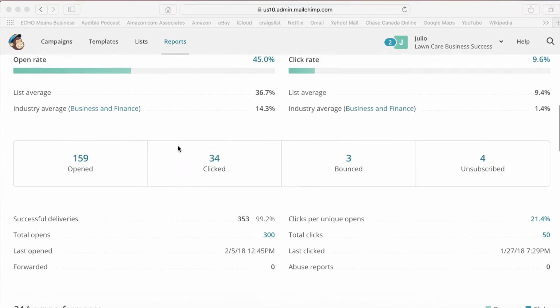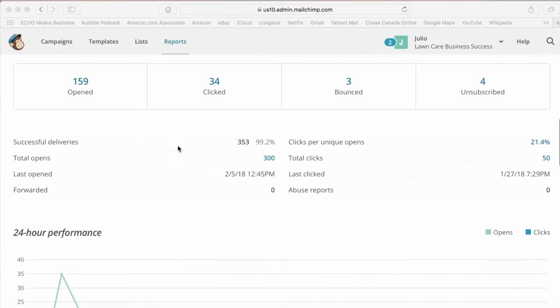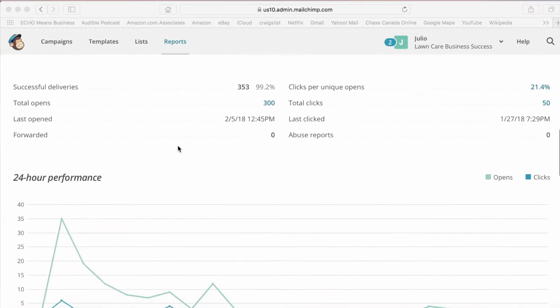But basically, as far as the analytics go, MailChimp will break it down and tell you, if you send out 100 emails to 100 different clients, which of those clients opened that email, how many times they opened it, and what links they clicked on in that email. So think about the possibilities here.